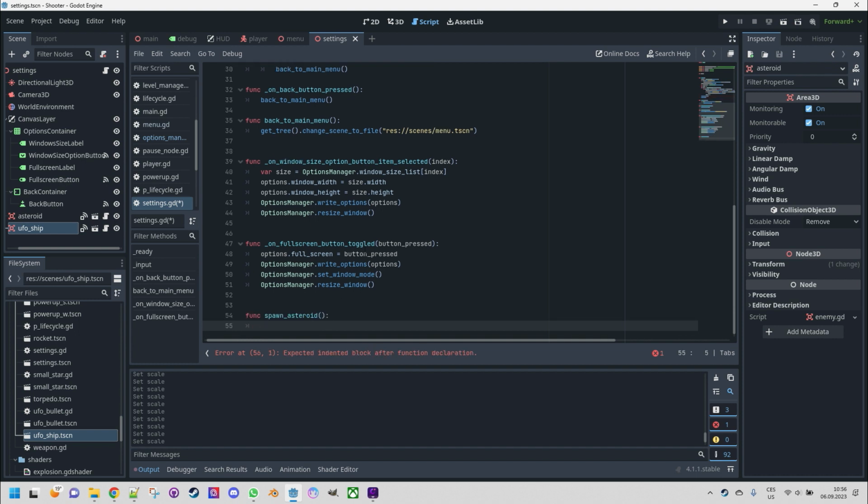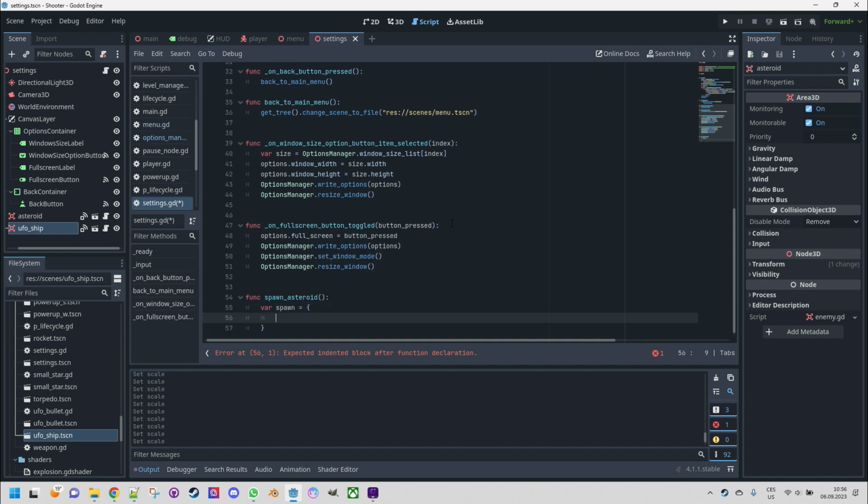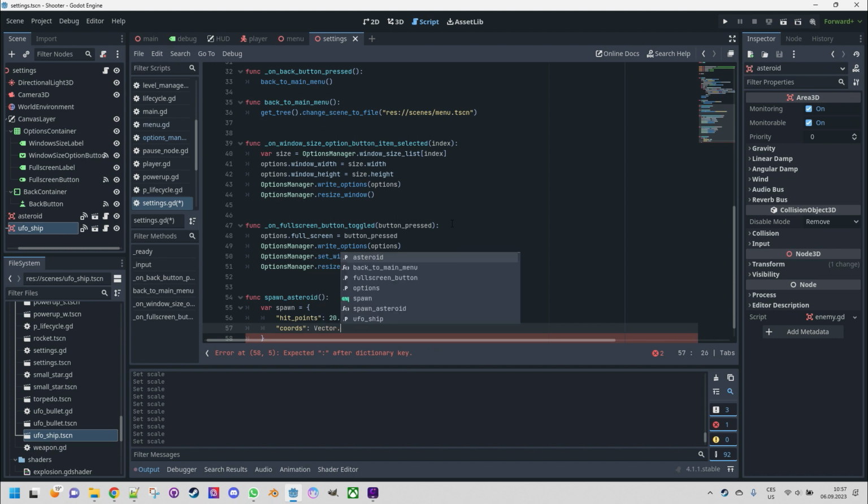So we'll define the usual spawn variables here. Var spawn equals, it points 20 chords 0.